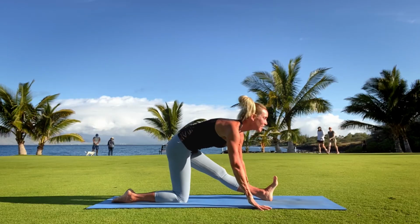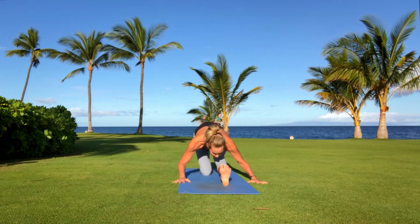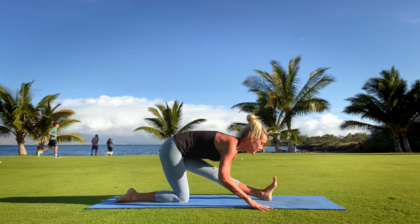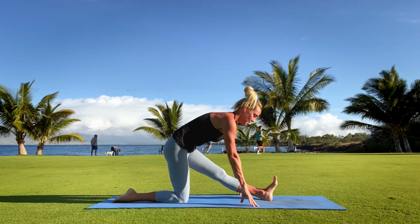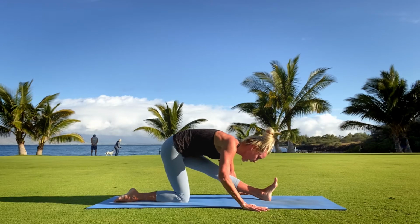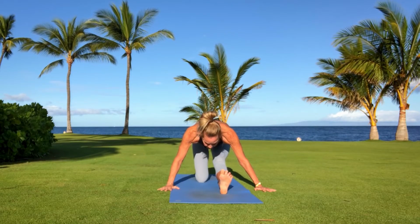You lift on your inhale, and you surrender on the exhale. Two more, inhale. Exhale, heart to the knee. One more, inhale. Exhale, we'll come more to the static hold here as you draw the left sit bone back and root through the right shin, squaring the hips.